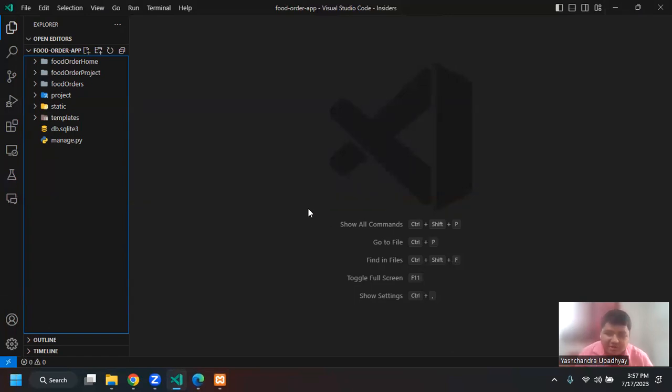So tomorrow what we'll be doing is that we will be fixing the bug that we have where we are only getting one item, and we will also be sending the order information to the server. We will also be adding, let us say, a user, and we will be creating a new user. We will be seeing how to create a new user, and also how login works, how logout works, and then we'll be completing our web application tomorrow. That is the food order application. Tomorrow it will be completed.